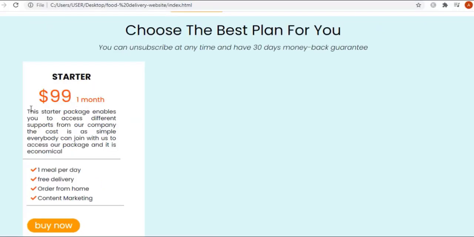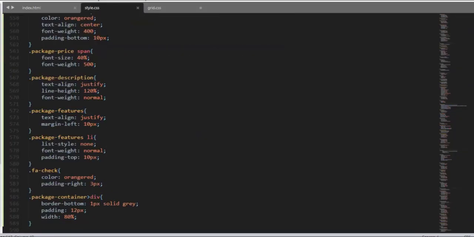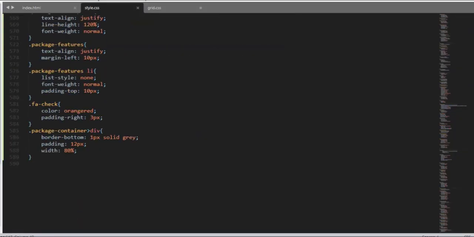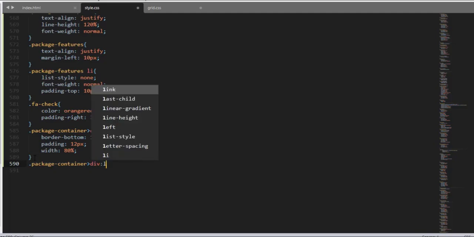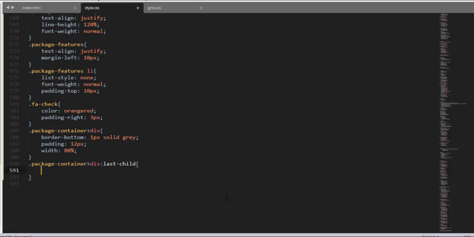As I said before, here is the first child, the second child, the last child for this package container element class selector. So copy this selector and add a pseudo class selector right here, last child, to remove the border from the last child.